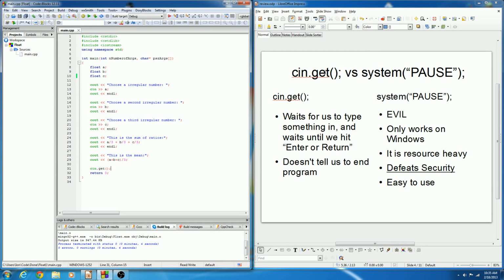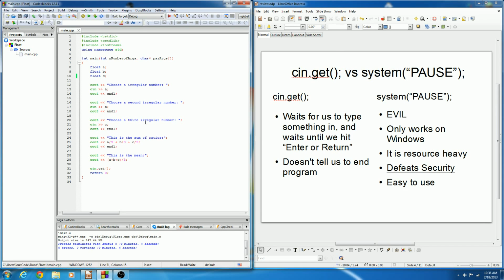But we're transitioning to input.get, as you've noticed, and it waits for us to type something in and hit enter or return, but it doesn't actually tell us to hit enter. It just waits for a keystroke, while system pause would say press any key or press enter to end the program. This won't. It'll just say nothing.